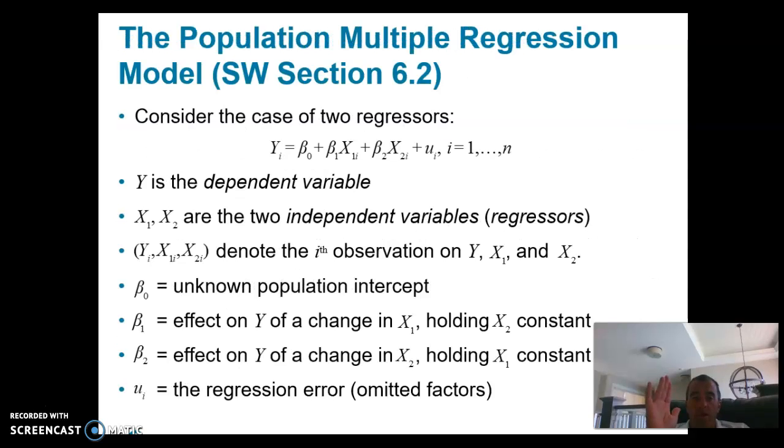Now, if we look at randomization or multiple regression analysis, we're looking at this. Consider the case. Here's what we're trying to predict, let's say home prices. This is the dependent variable. This is going to be our population intercept, or the y-intercept you might see. This is going to be our first variable and the impact of it, the coefficient. And here's one of the variables. Here's the second variable. Here will be the coefficient. And this could be the omitted factor as well. So how do we predict home prices? It's going to be some basis of an intercept.